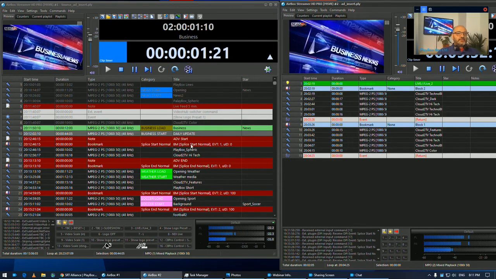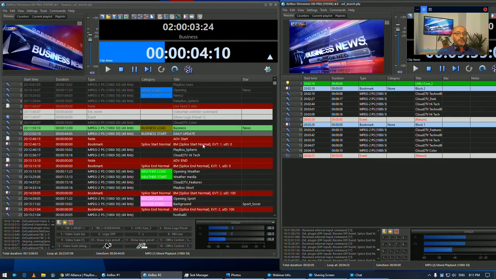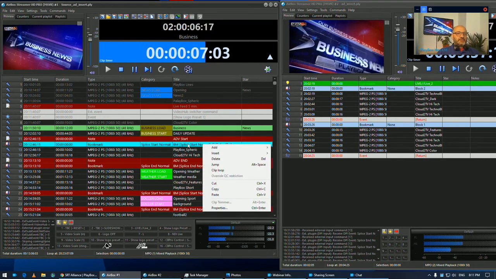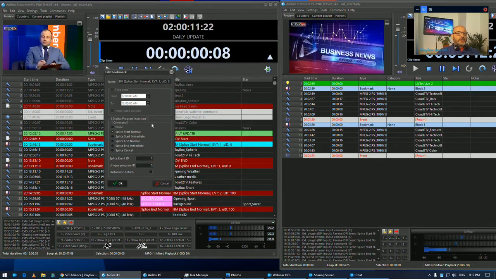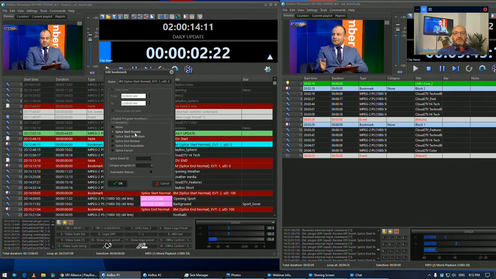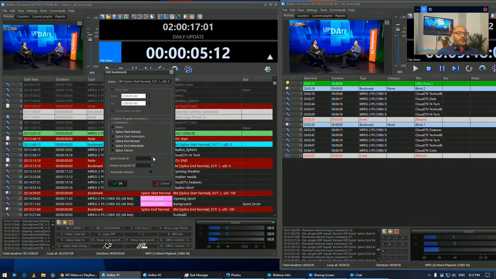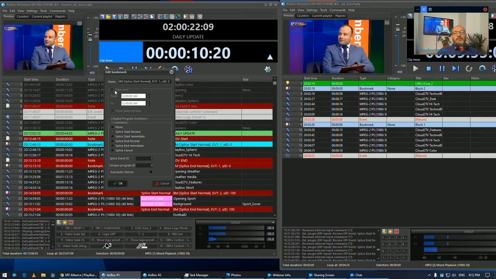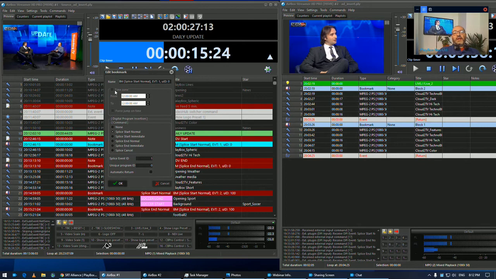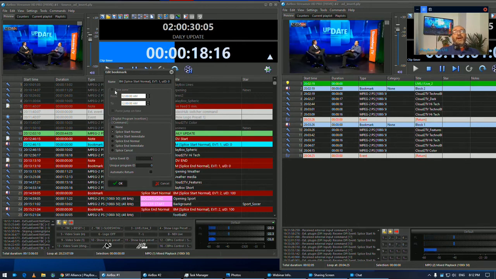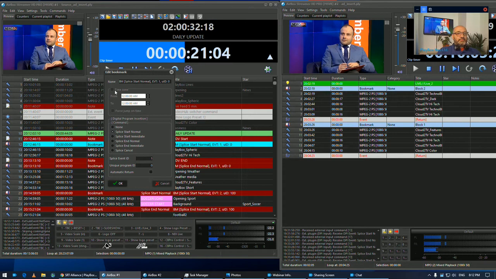Let's go and just see here. I have enabled the output format, and for example, this is my first block, commercial block. What I have to do is just say, okay, start splice the commercials, start normal, event ID 1. If I want to give a definition of time zone, you can select a specific time interval where this command will be executed, and if it's received for some reason, the playlist delays or something, outside of this particular time frame, it will be just ignored.